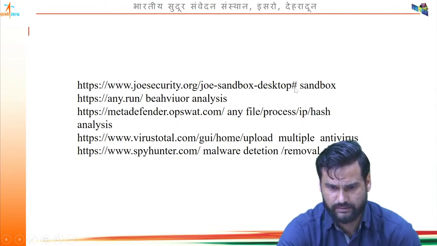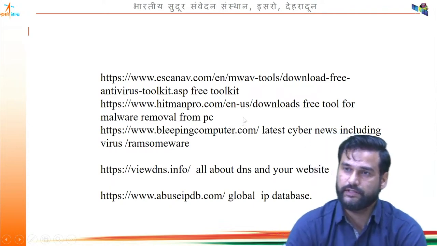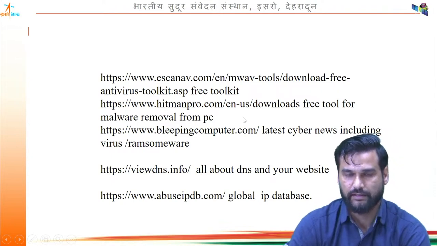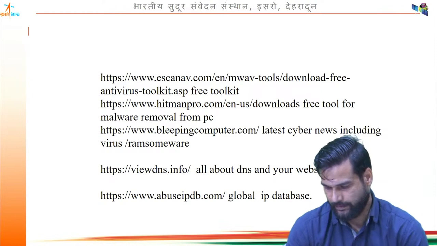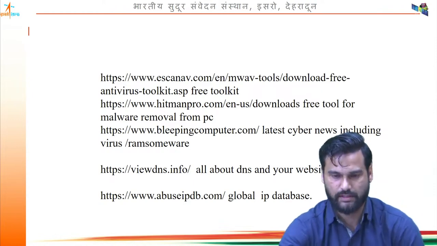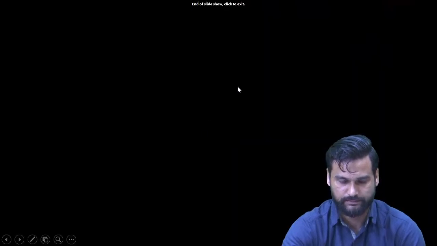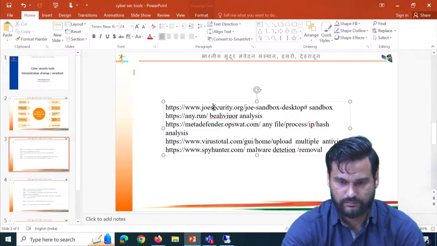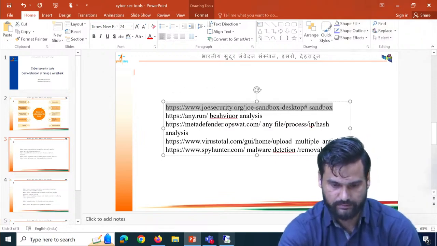These are a few websites which we mostly use for analysis. Now we will go through them one by one, because today's lecture is concentrated on practical demonstration. It is not a theoretical session today. You can have your own system network and use it as I am doing. We will go one by one. See, these are the security websites.